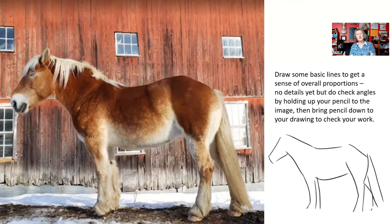Sort of the overall, she's a very sturdy animal. You can sort of see the weight of her body being held by those really strong legs. From the side, her face has a lot of depth to it. Her head has a lot of depth to it. So just go ahead and make a few lines on your paper that just sort of indicate the large areas of her head, of the front of her body, that kind of interesting arc that comes down. And as we go along, we'll refine this.